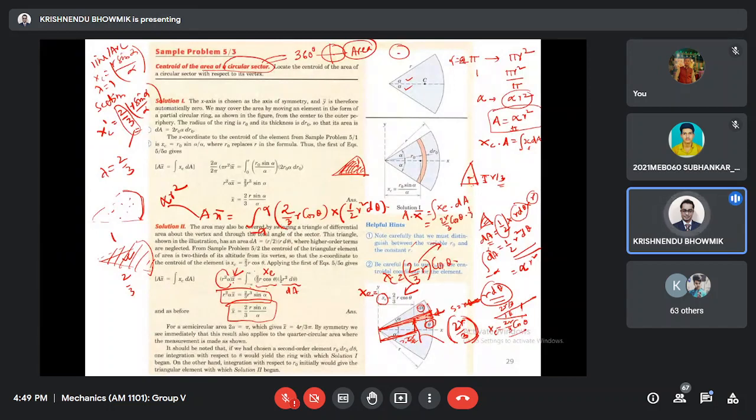dA equals half r square d theta, with integration from minus alpha to plus alpha. If we do the integration, we get the left side r square alpha multiplied by x bar equals 2/3 r cube sine alpha, or x bar equals 2/3 r sine alpha by alpha. R sine alpha by alpha is similar to the case for the arc line. Now we are dealing with area. Similar, but here there is one factor lambda equal to 2/3, whereas for the arc it is lambda equal to 1.